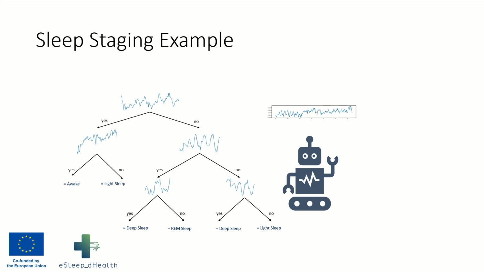And now we will look again at a simplified version of sleep staging. So if we have this EEG sequence above the head of the robot, then a decision tree could be trained by checking for sub-elements of that sequence. So we could check, does it have this part of the EEG in there, or does it have this part? And based on that, we can find out that it might be REM sleep, and that would be the prediction. So we're always looking at which branch we go down to the terminal node.